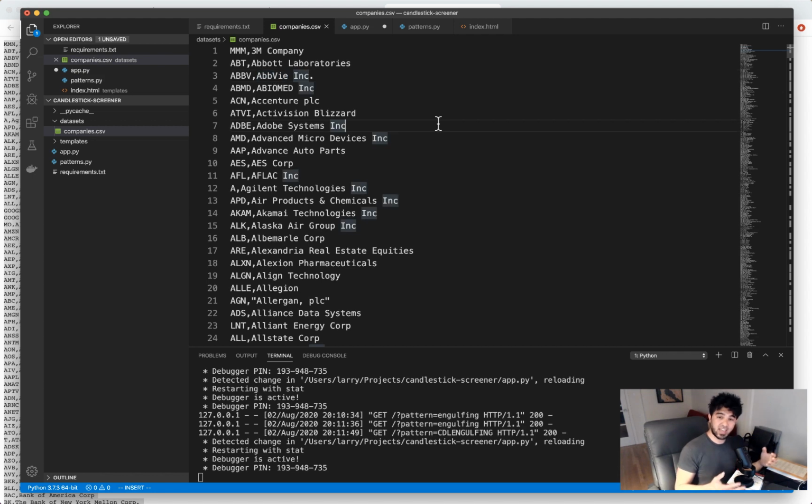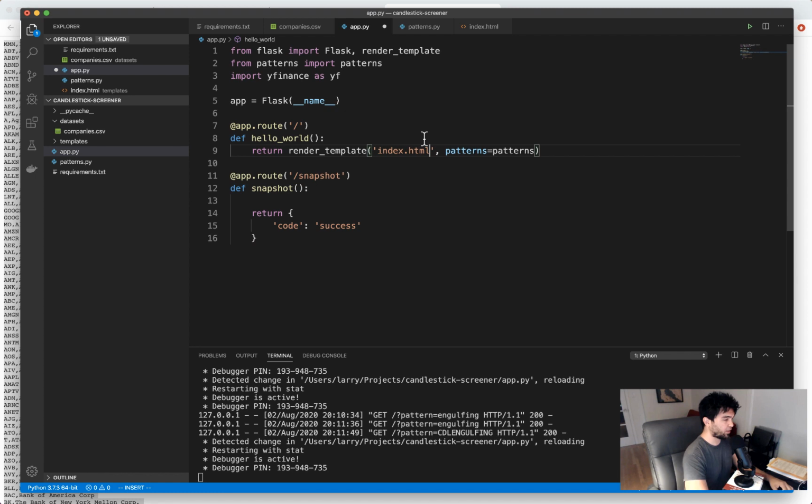So now that we have that, how do we read this and get the snapshots that we need? I'm going to go to app.py, and inside of our snapshot function, we are going to say with open. So we're going to open the file, and the path to the file is datasets/companies.csv, and we're going to say with open as f.